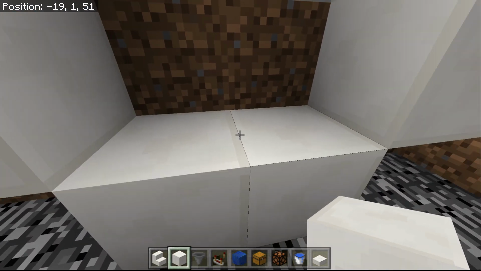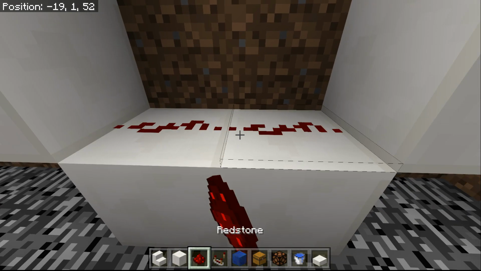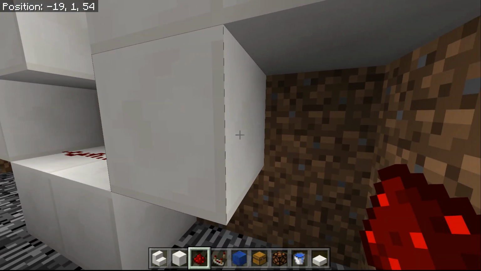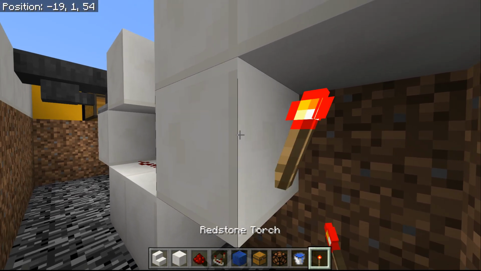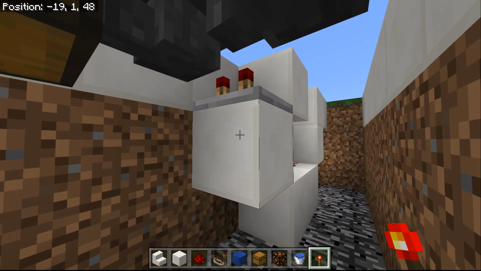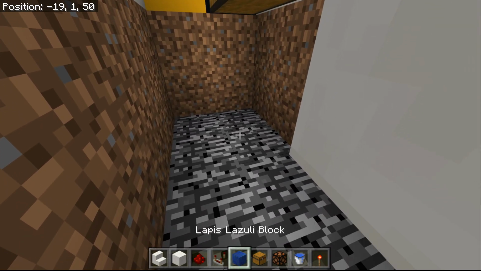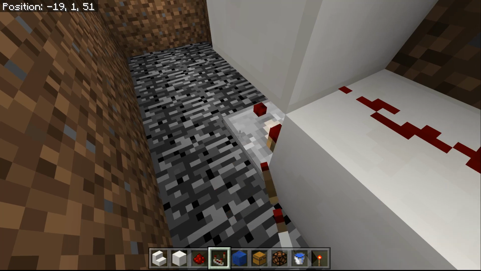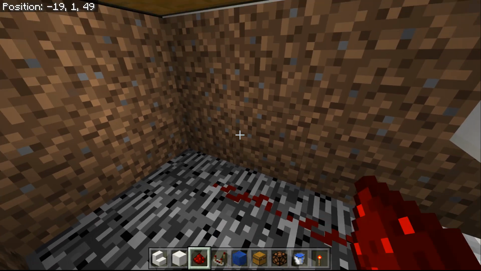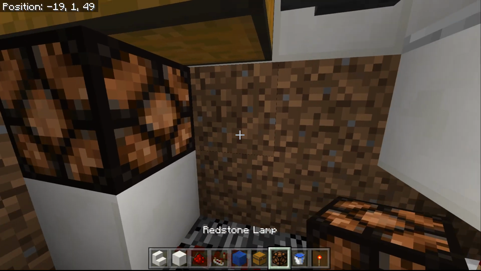Okay, so you've got your comparator coming out of your hopper, you've got a block in front of your comparator, and then you've got 2 blocks, and on those 2 blocks you want to put some redstone dust there and there, and then on the back of this block you need to put yourself down a redstone torch like that. Then you want to come back over here again, over towards the front, and underneath this block that has the comparator on it, facing towards the front, you need to put yourself down another comparator like that. Then you want to put down 2 pieces of dust, then a block there, and then a redstone lamp on top of it.